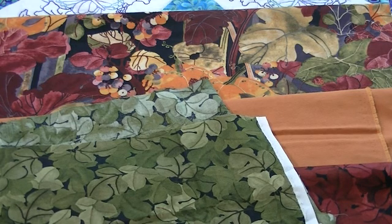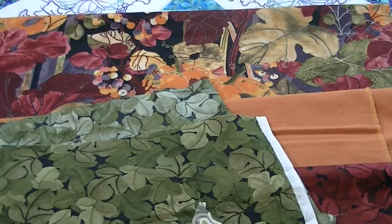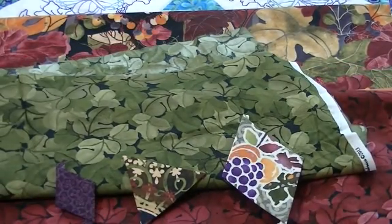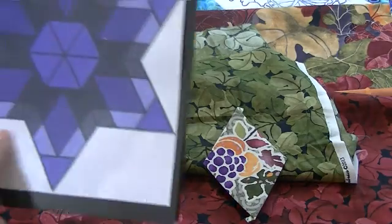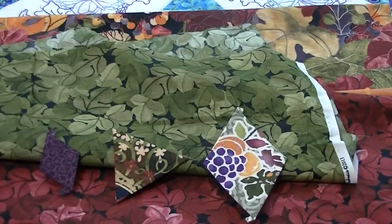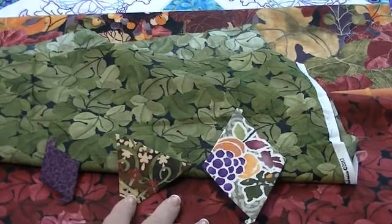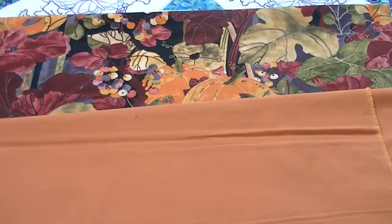this, as well as wherever my diamonds went, these and the other triangles, just, oops, you can't even see it. Let's move it up a little more. There we go. I decided they were just a little too busy. In fact, a lot too busy. And I know I have solid on the outside of the pattern right here. And I wasn't sure if I wanted to have solid touch solid. But I just really thought this was way too busy. I do not want to put my beautiful fussy cuts up next to something so busy and not have it seen. So, plan B, I took those away.